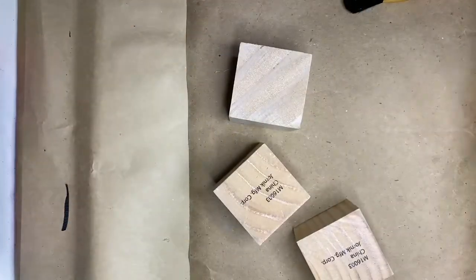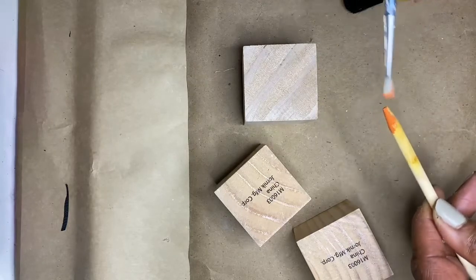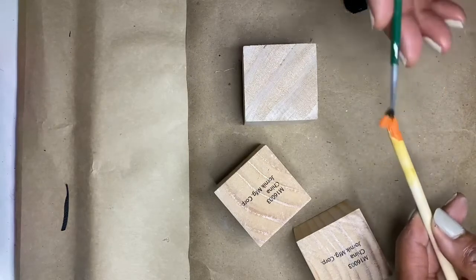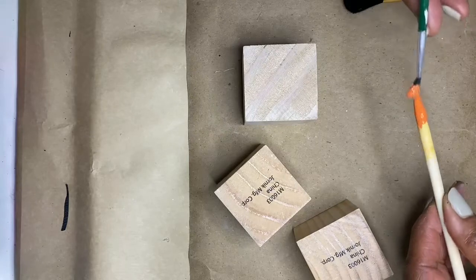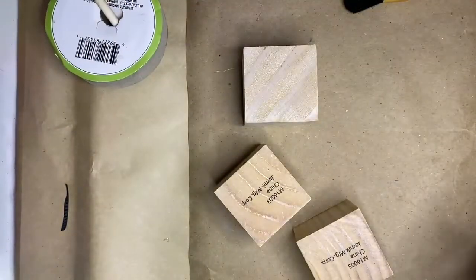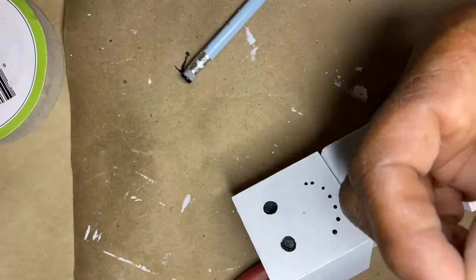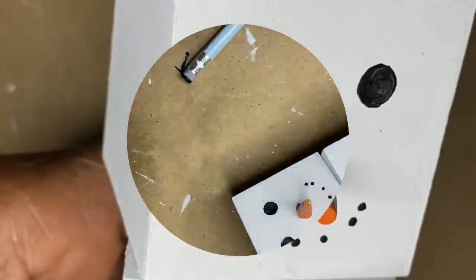Someone gave me a candy apple, and as I finished eating it, I noticed that the tip that was in the apple was a little pointed. And I thought, that might be a good idea for the nose. So I cleaned it off really good with soap and water, and I let it dry out really good. When I brought it home, I painted it warm sunset and let it dry. Then I cut the tip off and sanded it for smoothness, and then hot glued it to the face.